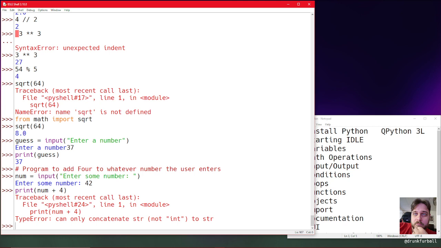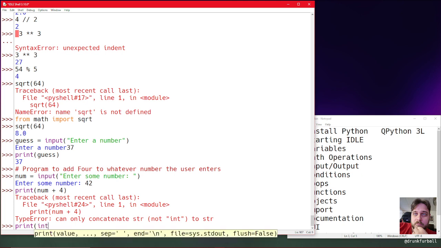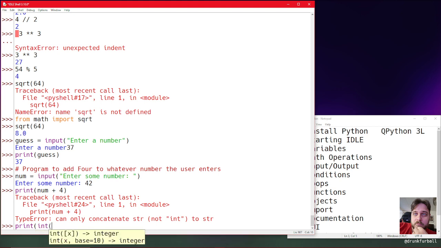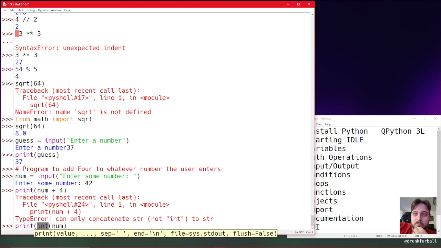Now, I kind of expected this was going to happen. You remember how I said the input takes in things as alphanumeric, what programs refer to as a string? It's an alphanumeric value. You can't do math with alphanumeric values in the same way that you can do math with integers and the floating decimal numbers that we saw earlier. So what we have to do is change the value type, not the actual value, just the value type. And the way we do that is with another built-in function, int. We'll turn it into an integer. Float turns it into a floating point decimal number.